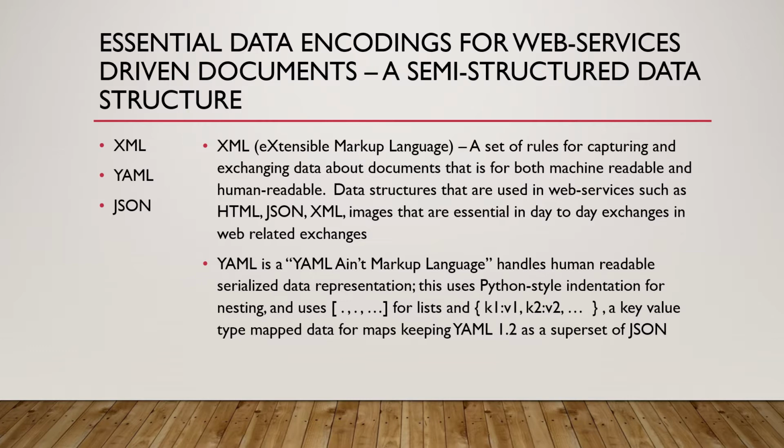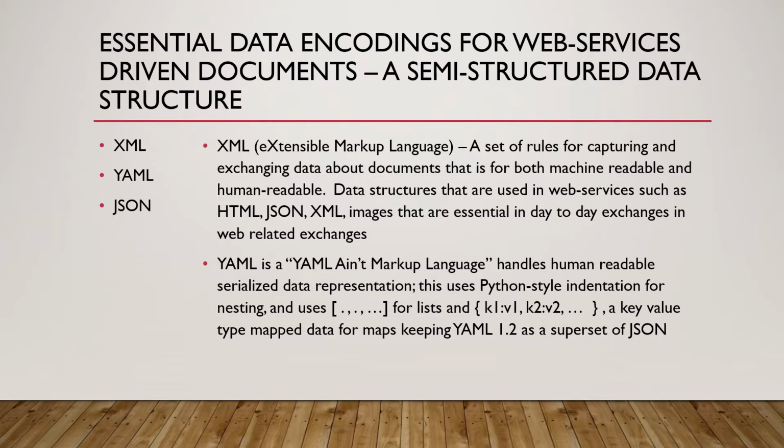The difference between YAML and XML is that YAML is also called YAML ain't markup language, or some people say yet another markup language. This also handles human readable data, but it is about serialization of data representation. Very, very important difference between XML and YAML is that YAML is serialized data representation, XML is non-serialized data representation. So YAML is very useful because in Hadoop, for example, big data is coming in serial form, stream form. So YAML helps handle such data operations.